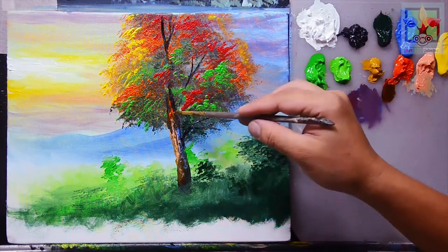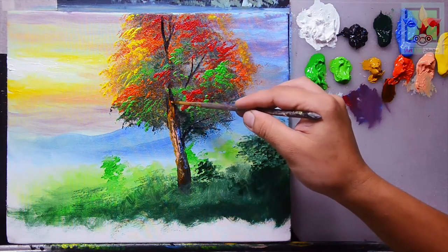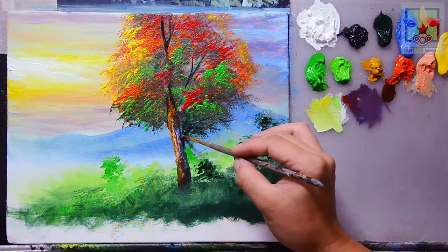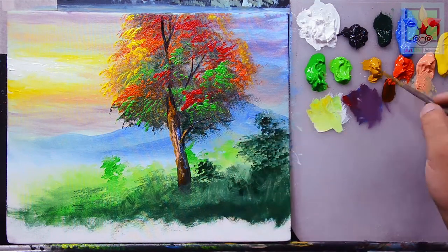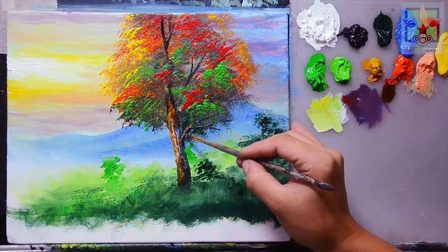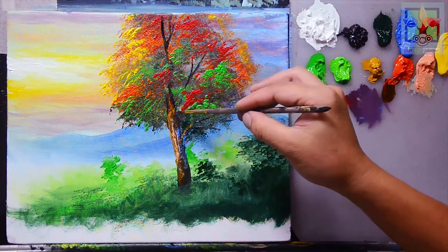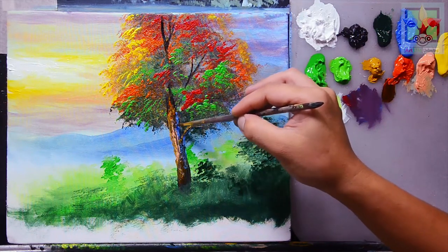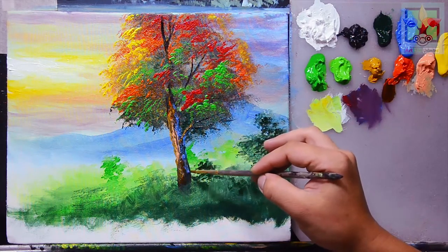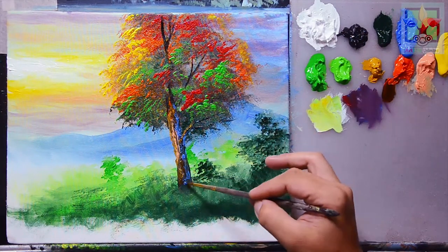Then the Rushina color. I'm going to add also the Rushina color for the color of this trunk, just there. Now we have a very nice color of this trunk, and also this one for the branch color, the Rushina, just there. Then the cobalt blue, I'm going to add also the cobalt blue, a little bit on the back portion of this trunk. Cobalt blue here, just there. Add more cobalt blue here. Now we have a very nice colorful tree to this area. A very nice tree there.